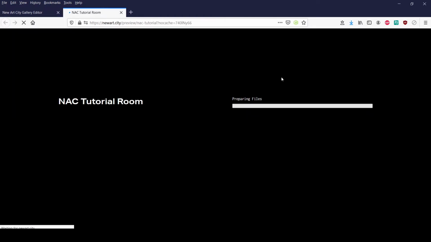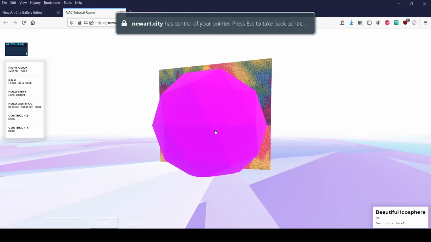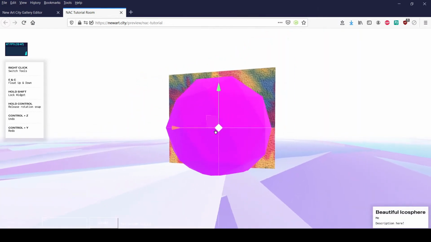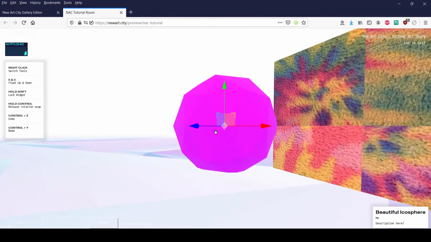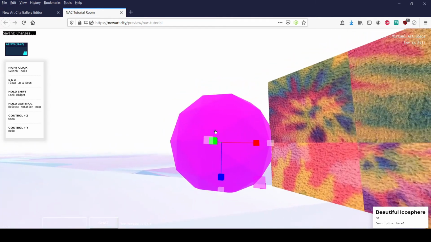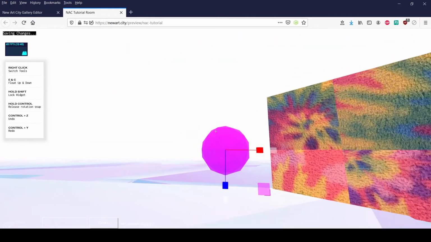And let's preview this. Because we didn't change the origin, it's likely going to show up in the exact same spot as the plane. Now we did move the plane around a little bit, so that's to be expected, but here we have our icosphere. We can do the same thing to it we did with the plane. We can rotate it around, we can scale it. Very, very cool.